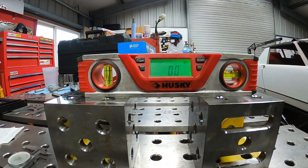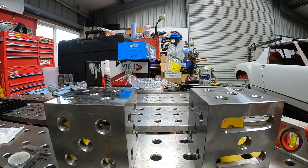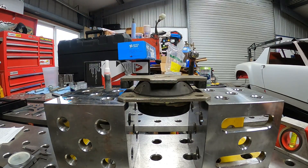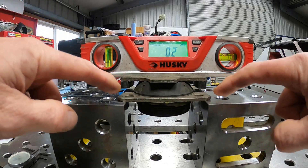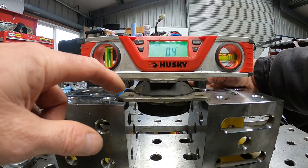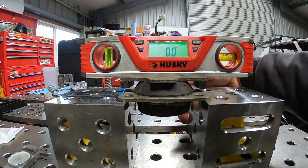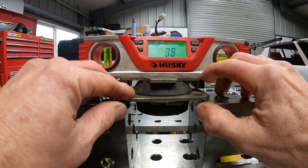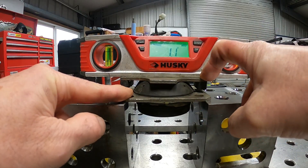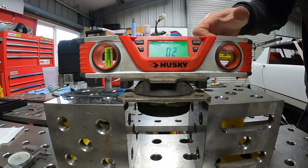So we're using the fixture table and a couple of big square blocks to check that Ferrari engine mount. You heard me worrying about things not being parallel. Look at that — it also rocks, it's not completely flat. It's two or three tenths of a degree out depending on how it's bolted. And when you multiply that — remember how soft this rubber is? Just with my finger I can hold down one side and get it almost two degrees out. Does two tenths of a degree matter? Well, here at the Red Barn, when it's the Ferrari 914, it matters.